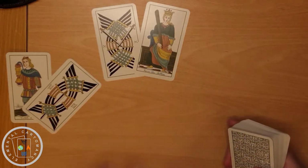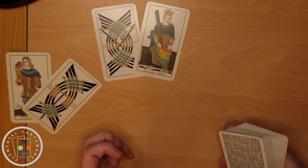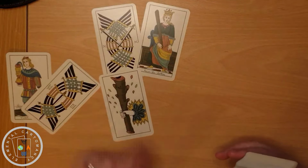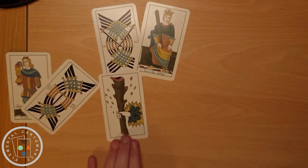So the next card is going to tell us what the person thinks they should do, okay? So this is what this person's instinct is to do. And we see the Ace of Wands. To me, that is about a change of career.